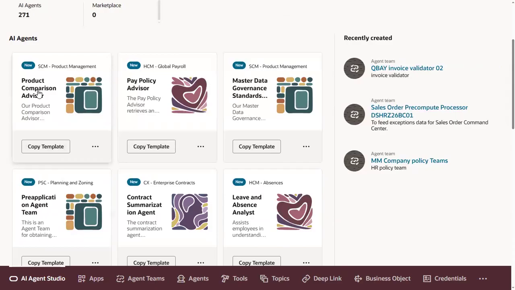So these all are related to product comparison, HCM, global payroll, pay policy advisors like that.